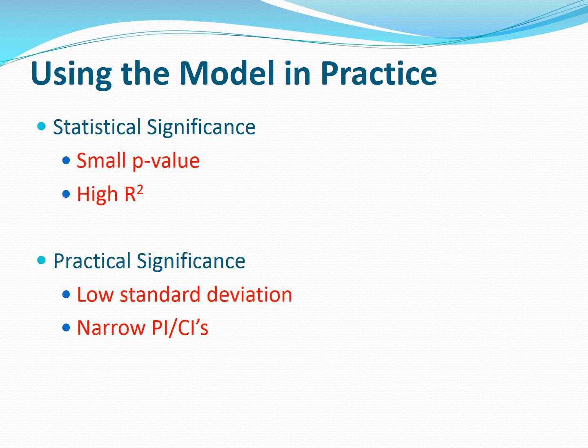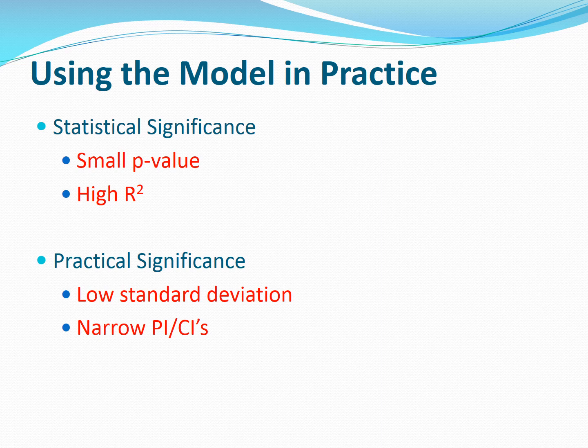How do we figure out if it's practically useful? We look at the standard deviation, and we look at the prediction interval primarily. You can also talk about the confidence interval. But look at that prediction interval on your printout. Is that useful to anybody? Is that going to be accurate? Look at the standard deviation.